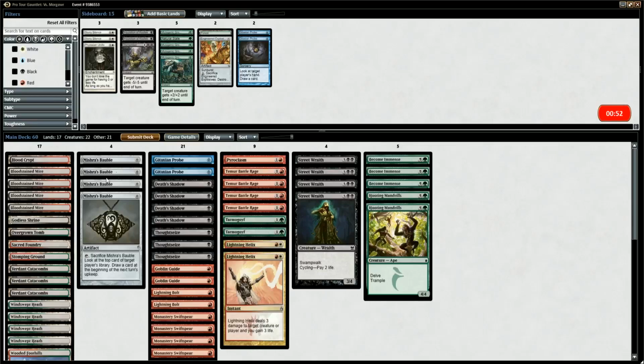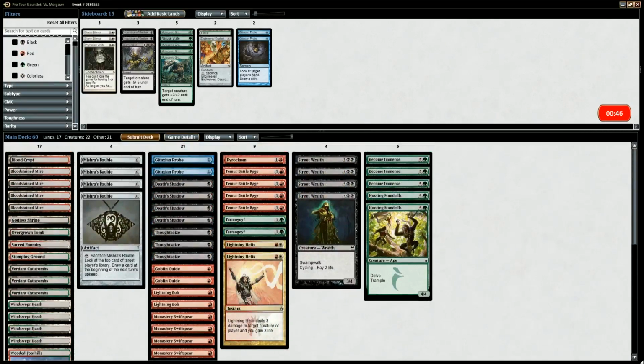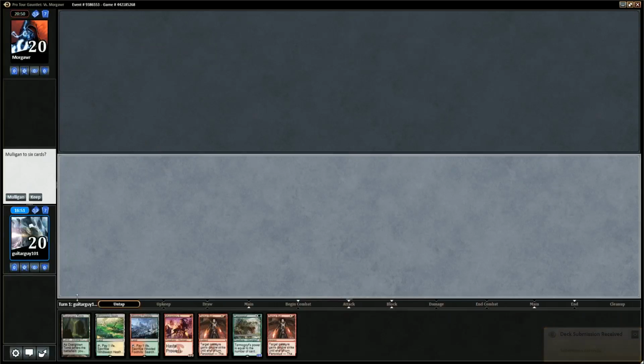But we still want to be able to take enough of our life to get below 13, which we have enough fetch lands to do, I think. And there's still all 3 Thoughtseizes in here, and there are still 2 Gitaxian Probes in here. So I think that's plenty. We'll submit. Alright. We would love to play first again.